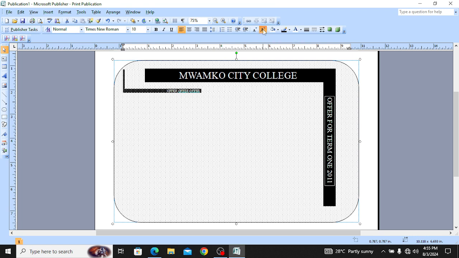Let us adjust the font size ikuwe kubwa. Wacha tuweke font size ikuwe kubwa.